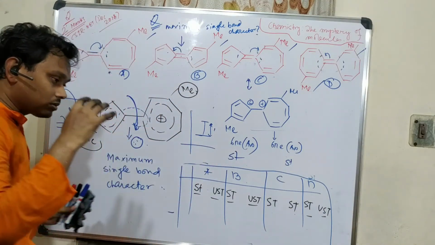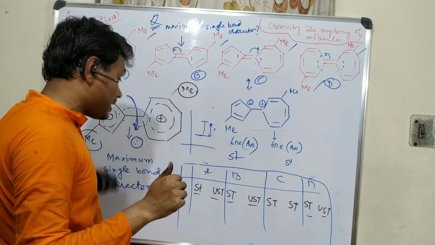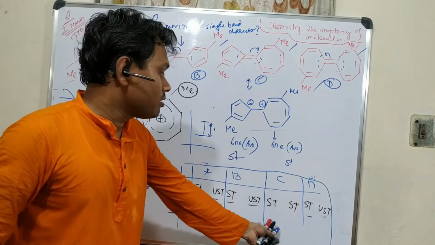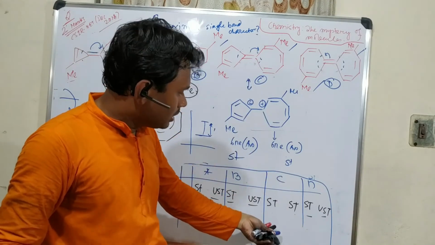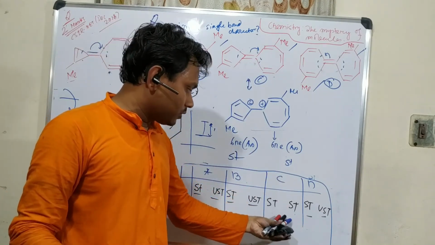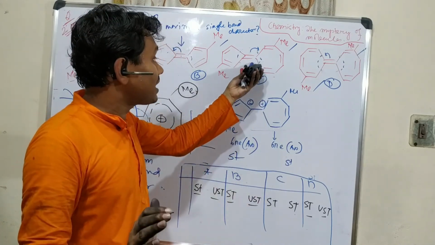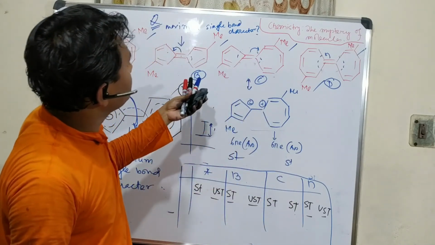Another thing, you make a table, ST-UST. In this way, just think about the canonical forms. You don't need to write on paper, it will take time. Think in your mind and make a table. In this way, you will end up with, okay, this form. And when you get the answer for someone, you have to cross-check again that the correct one is right or wrong. Okay, ST.